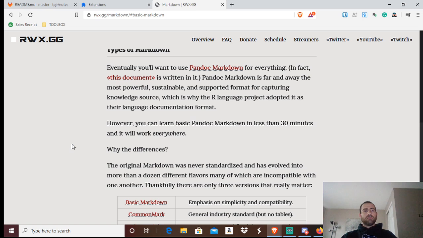I believe it's actually one of the most important, if not the most important language that is not taught anywhere. It's not taught in schools or anywhere because it's the language of knowledge. It's the syntax of knowledge source. And we're kind of cramming the knowledge source conversation, which I think originally had its own week, into this week, but I'm going to try to get through this really quickly.